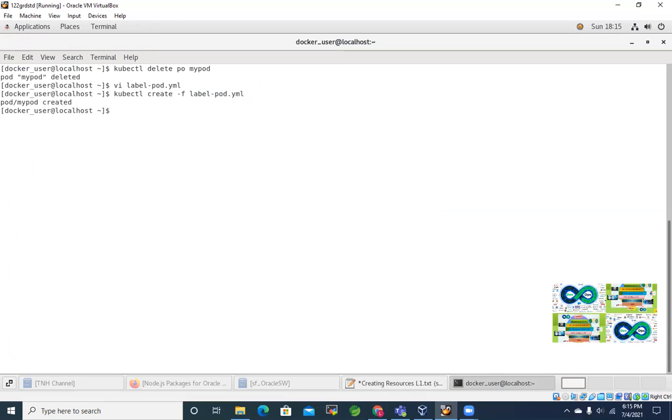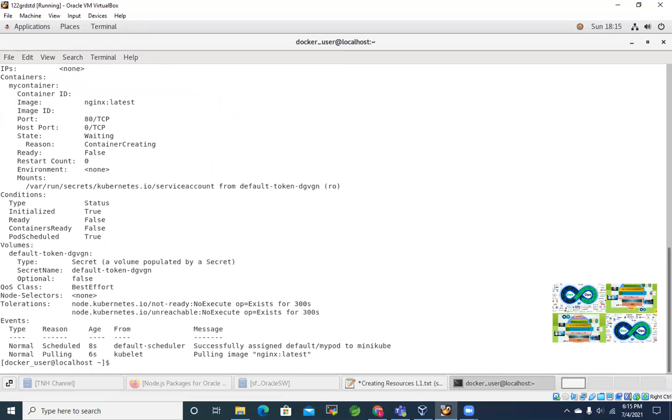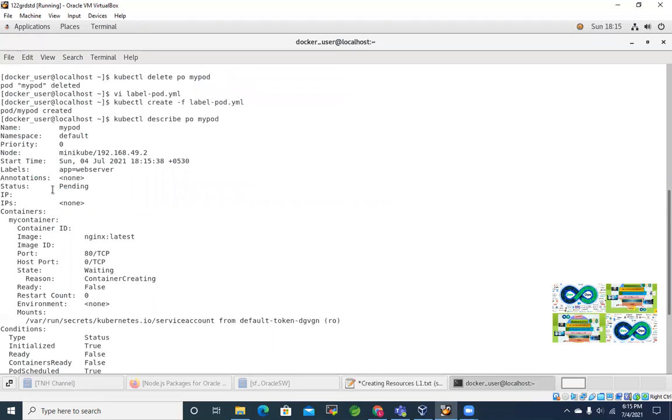Now if you describe the pod again, describe pod my pod, you will see there should be a label tagged here. If you go up, you can see labels: app web server.